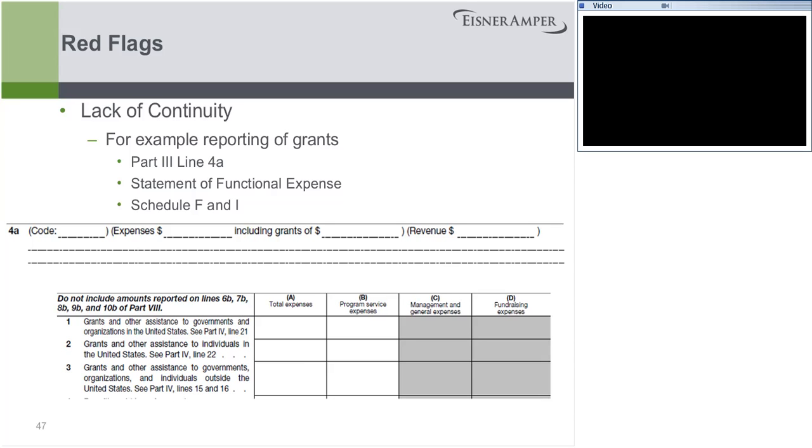Schedule F and Schedule I, a lot of organizations in the past didn't realize that they're supposed to be listing their foreign investments. And what happened is the Department of Treasury came out and said, we've got these other forms, the FBAR form, the FATCA form, all sorts of really scary forms. But guess what? If you're a nonprofit and you go ahead and you list these investments on Schedule F, you don't have to file those forms. So people were like, oh, I didn't know I was supposed to be doing that, but I would much rather do that than fill out the scary FBAR form or the scary FATCA form.